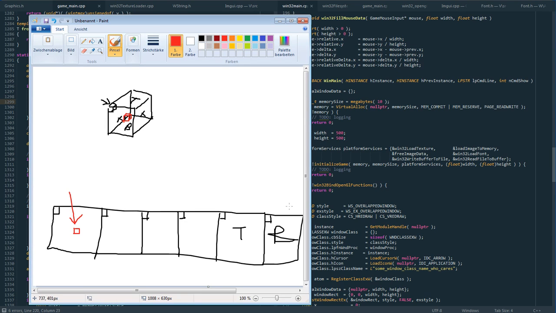So if I do it this way, that means I need to store a value of from 0 to 5 for each face.